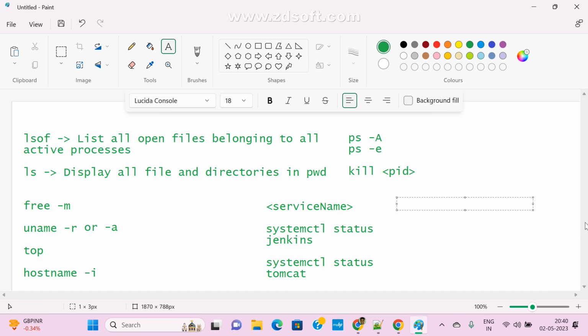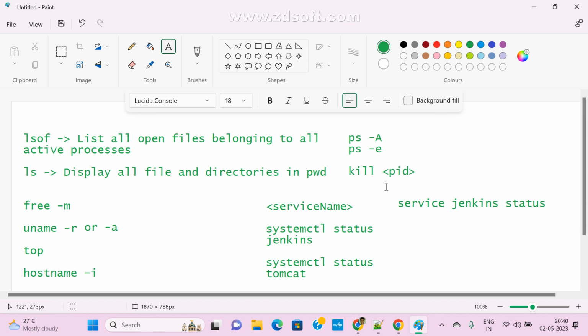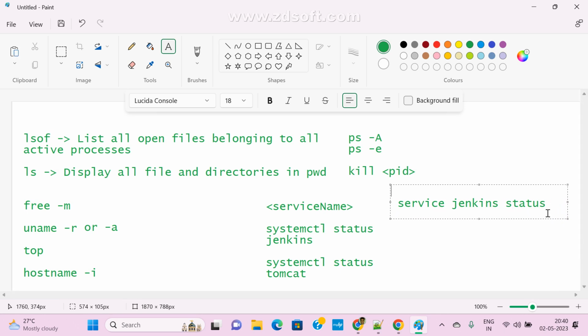Plus, sorry, the service command works the same way. Next, this is the reverse: service Jenkins status. This is the syntax. We can use both, but if you use systemctl, at the BIOS level, we can enable it. But here we are only checking the prompt. If you want to check whether that service is running or not, use service Jenkins status. We can use this one also. It will display the status of your Jenkins server.